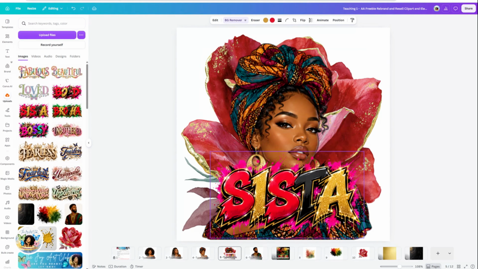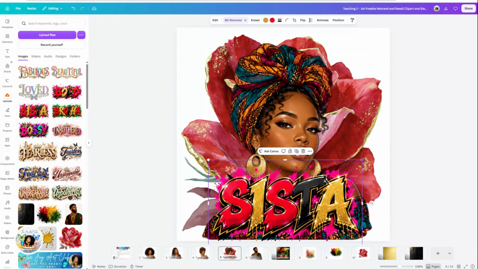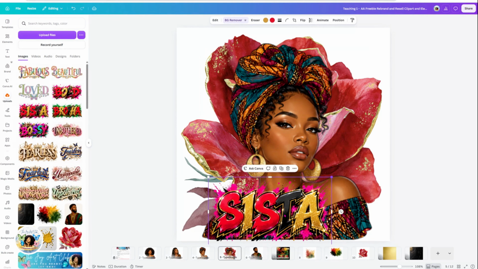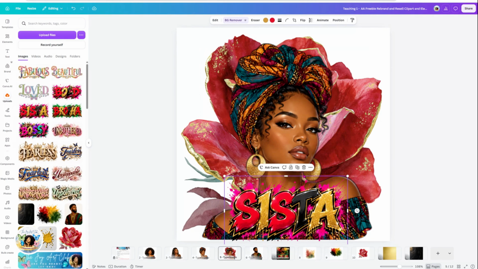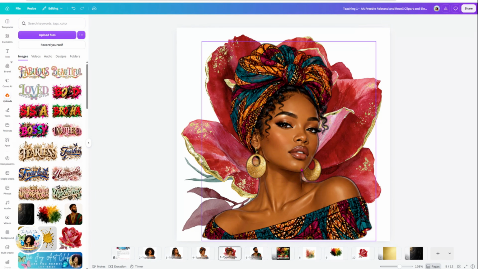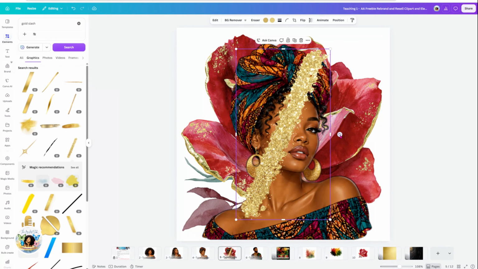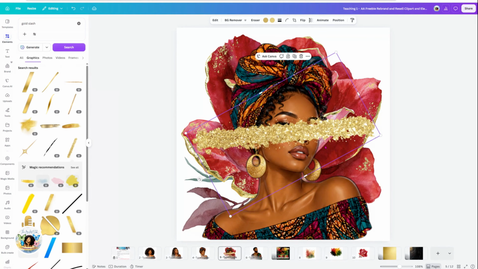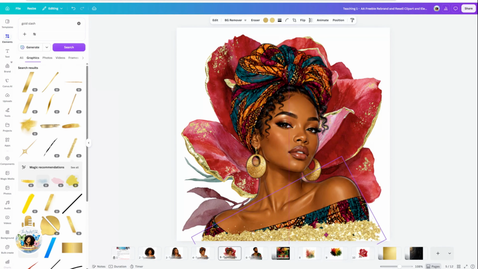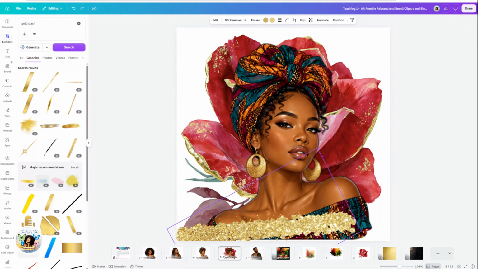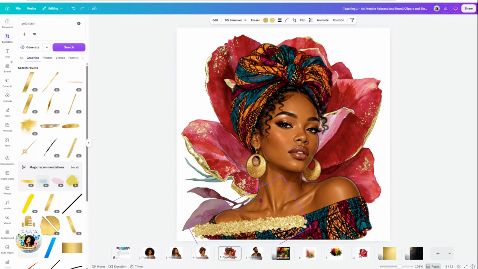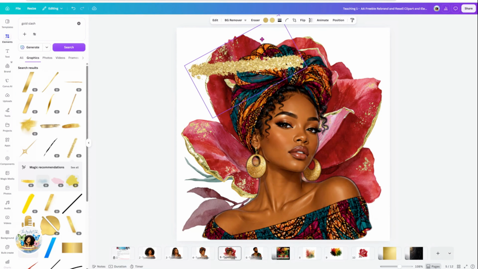This is for people who like really busy artwork. So if you like really busy artwork, you can have something like that. If you don't like that, you can just not use anything like that. If you wanted to use that gold slash that we used before, you could use that to give it some depth. Only if you wanted to, not necessary, but just showing you the different things that you can do with this.